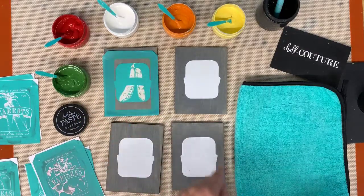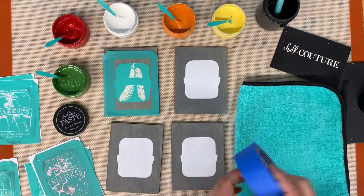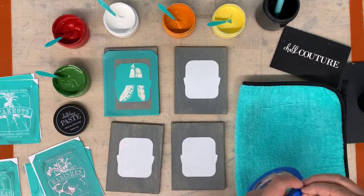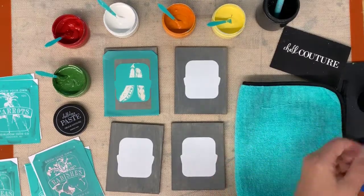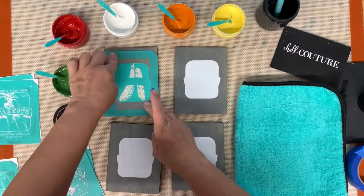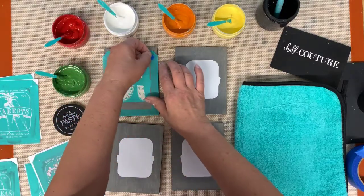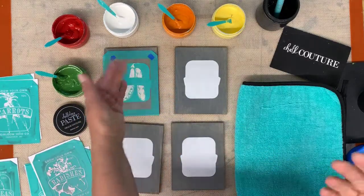And there are little registration marks. I don't use the registration marks. I'm going to take a tiny piece of blue painter's tape so I don't have to do that cleanup, and I am simply going to put this over those registration marks. I like to just line mine up. I can't see the registration marks through it, so I don't use them, and all I end up doing is having to clean it up.